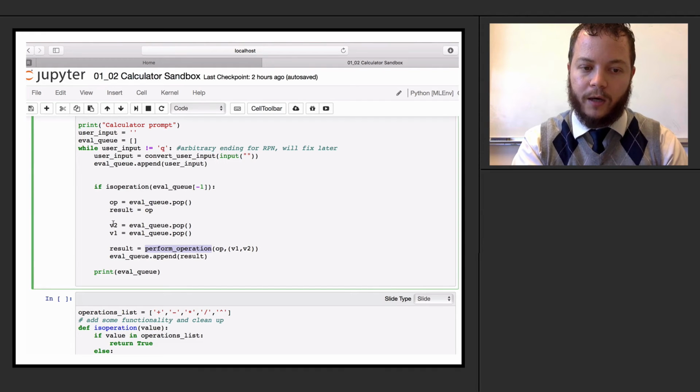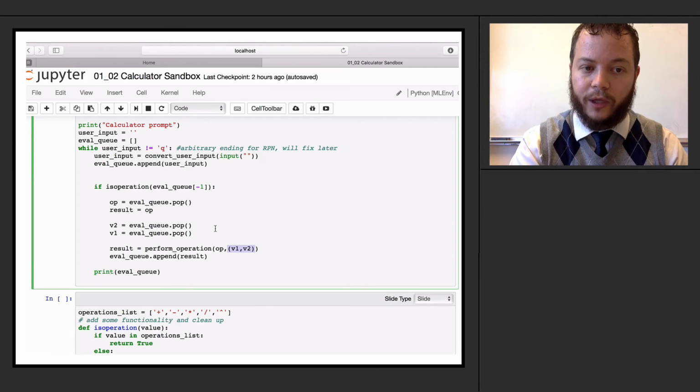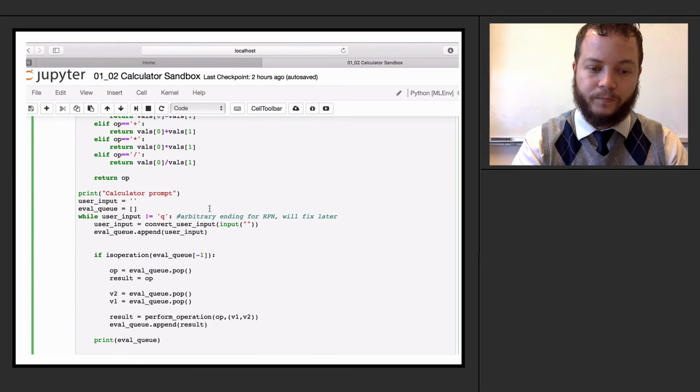operation function. So I'll get v1 and v2, and I'll say, hey, perform whatever operation this is. And I know it's an operation because I checked to see if it was this operation. And then send v1 and v2 in as a tuple. Now, v1 and v2, I could have also inserted this as a new list, but if I look into my operations, I'm never actually changing val 0 and val 1, so I might as well enter this as a tuple or a list. It doesn't really matter. Python doesn't care, because this syntax will work whether vals is a tuple or vals is a list.